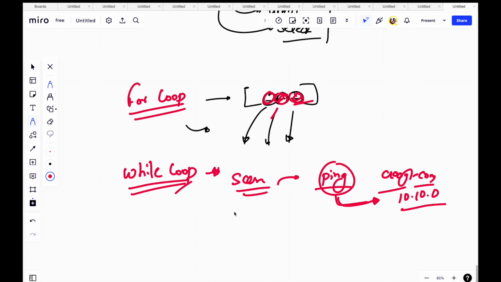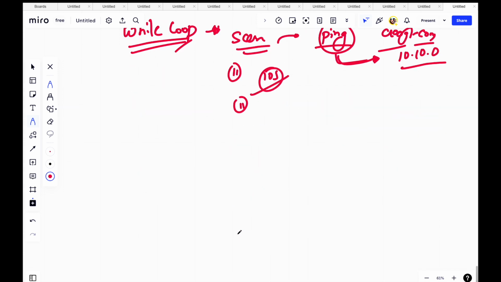You can use a while loop for that. Or you can run a shell script every 10 seconds to monitor whether some endpoint is up or not. Apart from that, you can install software and wait until the service is up. In that case also you can use this while loop.